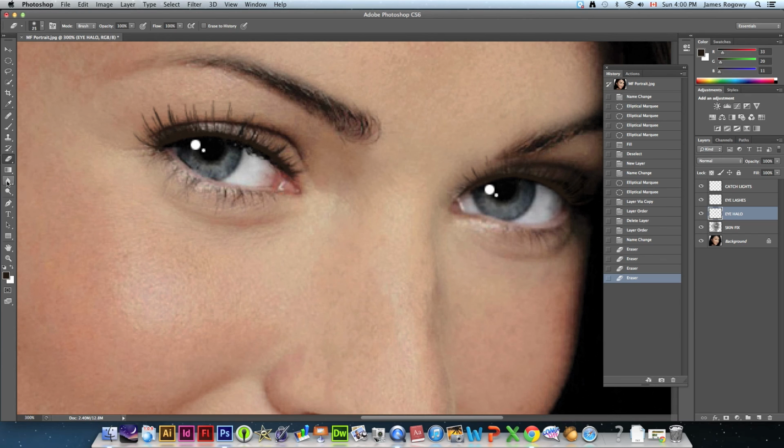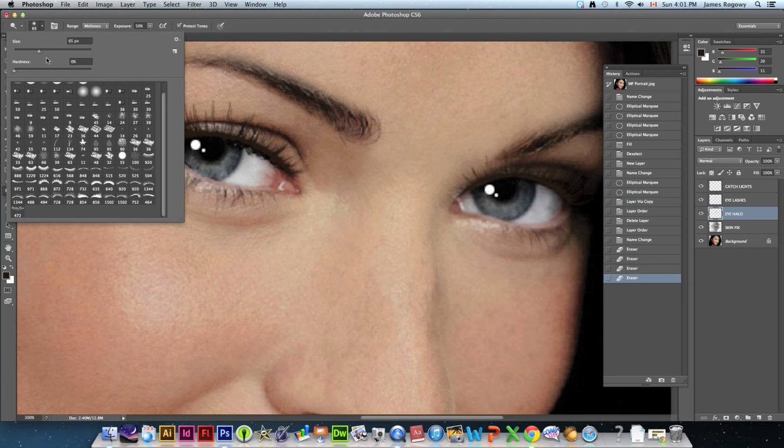And the way I'm going to do it is I'm going to go to the dodge tool. All right, and that's way down here. It kind of looks like a lollipop, I guess. And we're going to choose that. All right, and the way this tool works is your exposure should be set to 50%, and we're going to affect the midtones. We're going to bring our brush size down a bit, something like that, and we're going to set our hardness to 0.